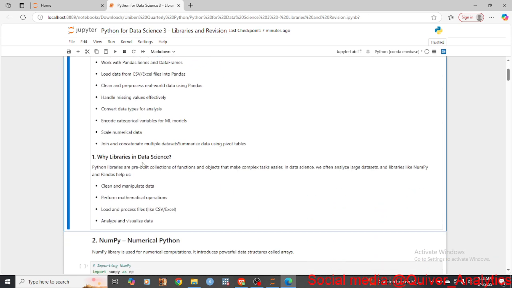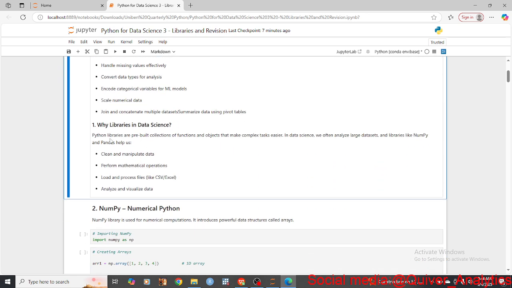All right, so why libraries in data science? Python libraries are pre-built collections of functions and objects that make complex tasks easier. Just like our normal libraries where we have different books, you can have books on finance, you can have books on cooking, different forms, different sections of books when you go to a library.